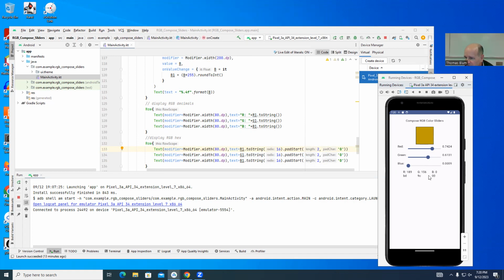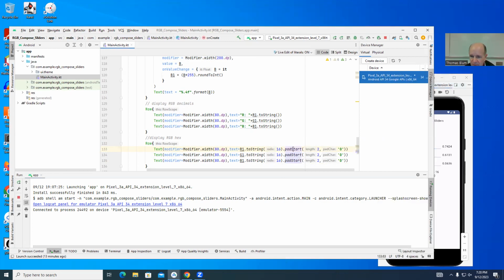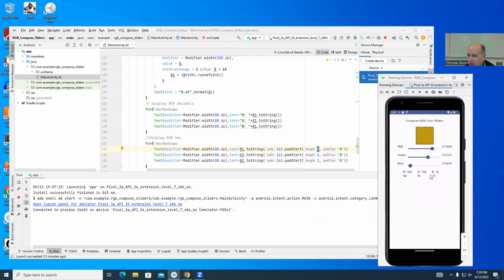So when I get to single digits, it's not 8, but 08. So the 16 put it into hex, and then the pad start says that I wanted up to 2 places and to pad in the front with a 0 if I don't have 2 places. So when my numbers are very small, I get a padding 0 in the front in the hex line.